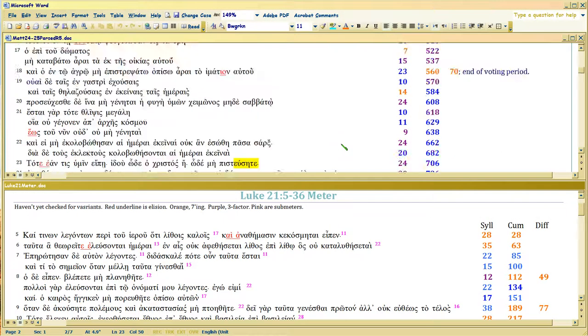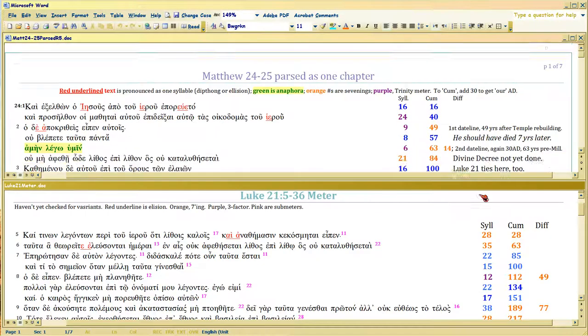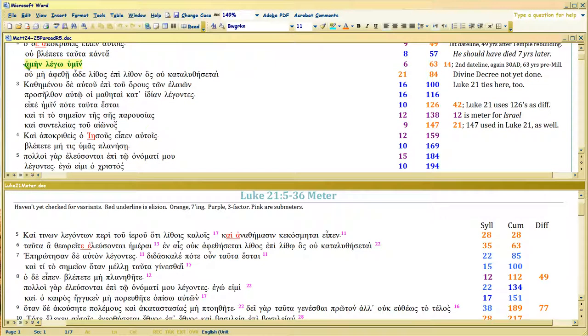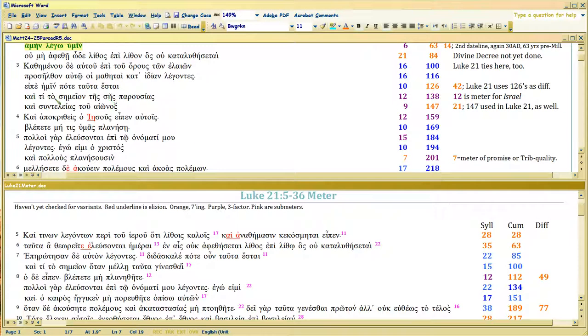See, word, here I am. I'm actually physically present now and I'm talking. Believe it when I tell you. You see? And so they're saying, well, what are the signs of your coming? Well, that's a word play on the word coming. How does God come to you? Well, number 6 tells you that he comes to you through the word. He came to visit Moses, and as a result of Moses seeing God face to face, he had to wear a veil. So when you see God face to face, when you see his word, any Jew will tell you that. Okay, well, see, here's the play on it.